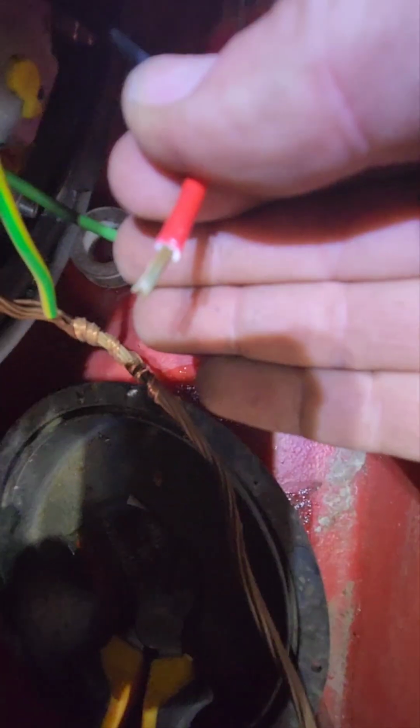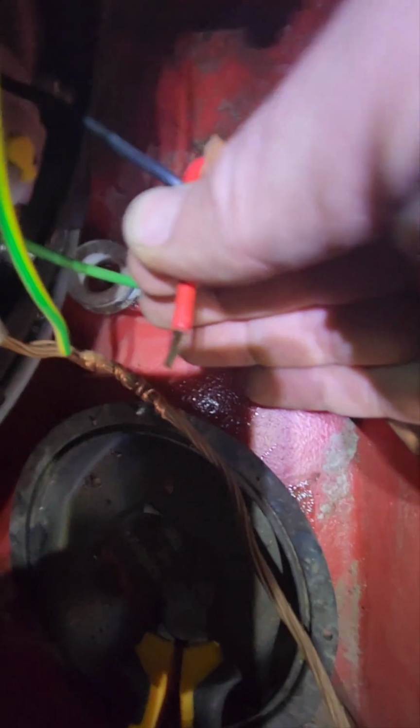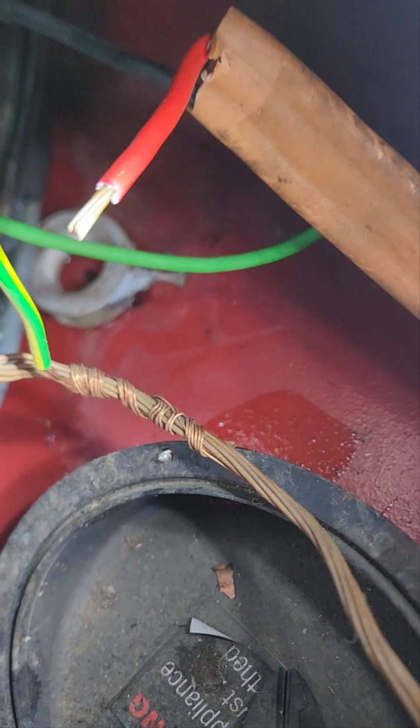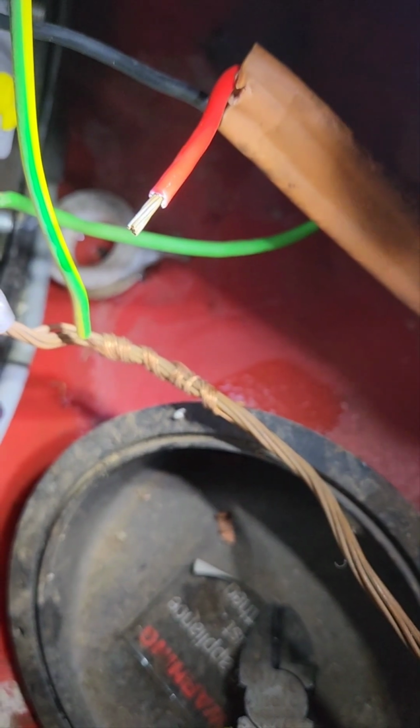Okay, do you see now that I've stripped the cable? I'm really struggling to focus here. Let me try if I put the flash on. It doesn't allow me. Oh, battery is too low. Okay, let me try to change the light closer. You see the cable. See that the strands are nicely coming out. So this cable is still very old, but I will be able to connect it easier now.